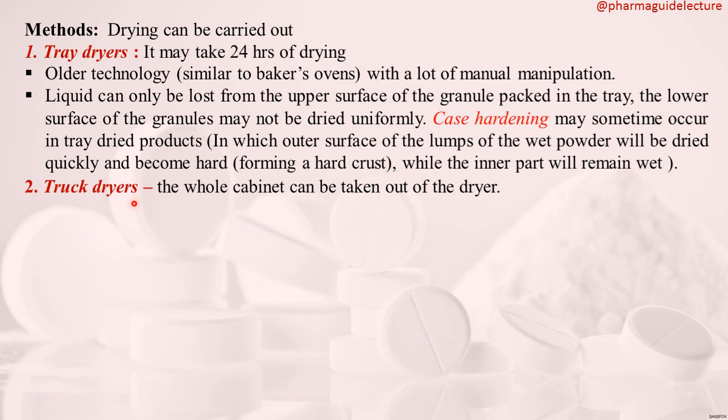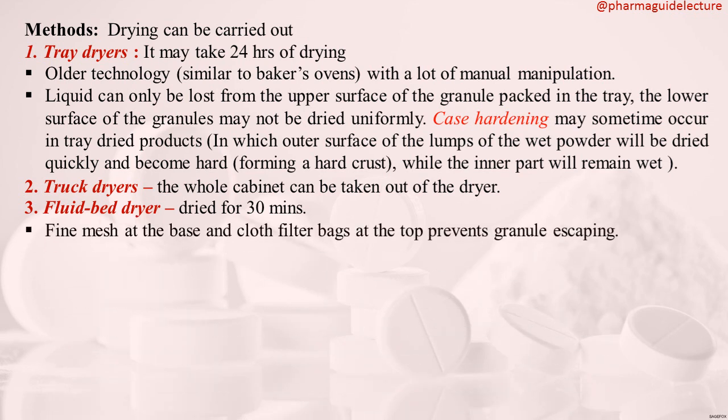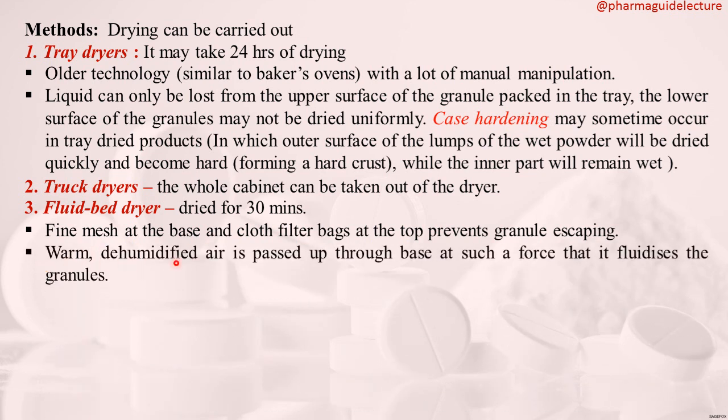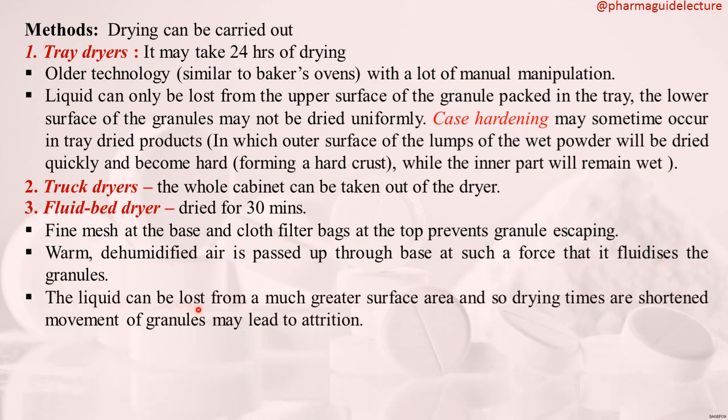Truck dryers, the whole cabinet can be taken out of the dryer. Fluid bed dryers require 30 minutes of drying. Fine mesh at the base and cloth filter at the top prevent the granules from escaping. Warm and dehumidified air is passed up through the base at such a force that it fluidizes the granules. The liquid can be lost from a much greater surface area, so the drying time is shortened.